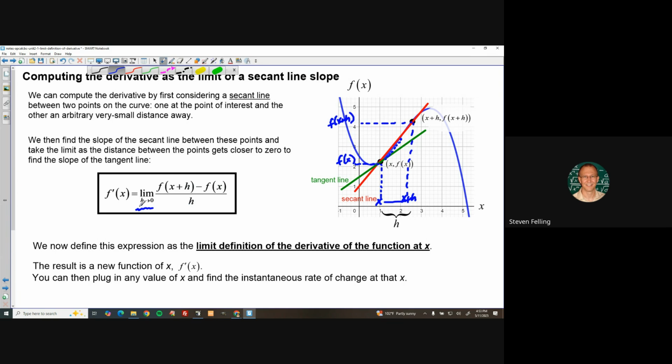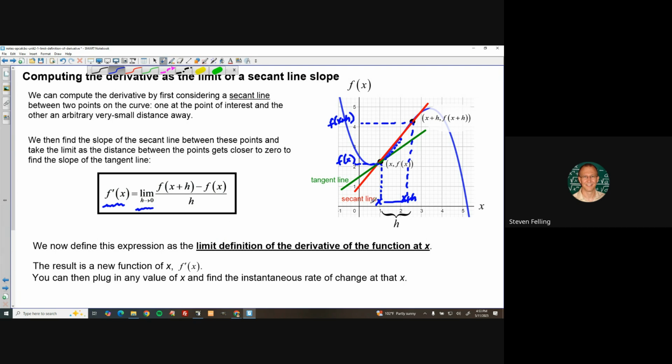So if we take the derivative, it is going to be equal to the limit as h approaches 0 of the secant line slope structure. And our symbol for the derivative is, if the function curve is labeled f of x, the derivative is labeled f prime of x. That's a single quotation, and it's said "prime." So that's the limit definition of the derivative at any value of x.